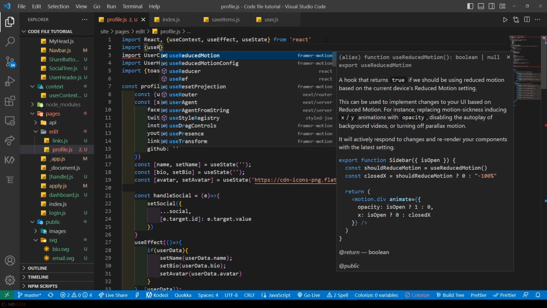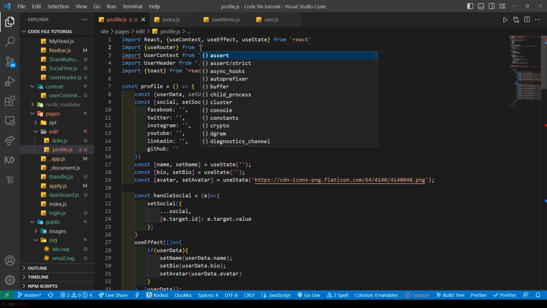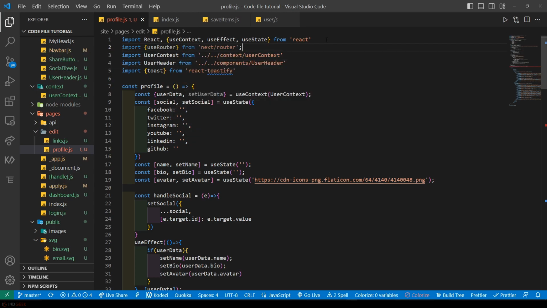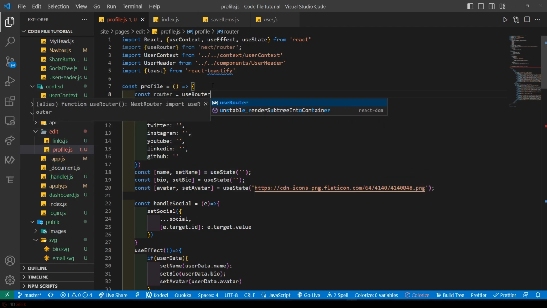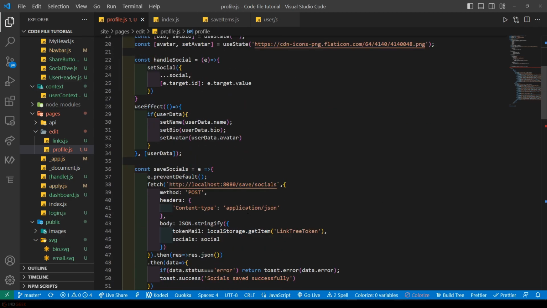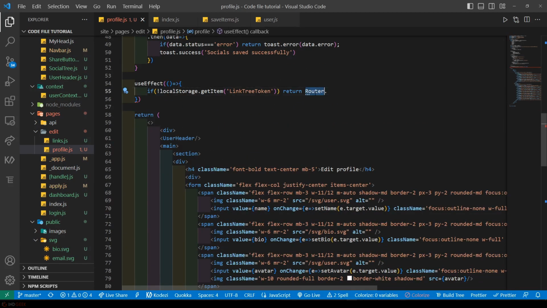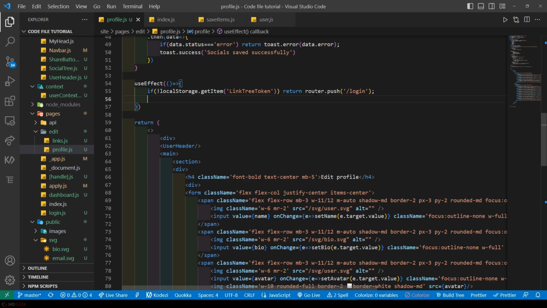Import useRouter from next/router. Create the router. For that I will do const router = useRouter(). Then come to our useEffect, do router.push to the login page. If a user is not logged in, then it will open the login page.